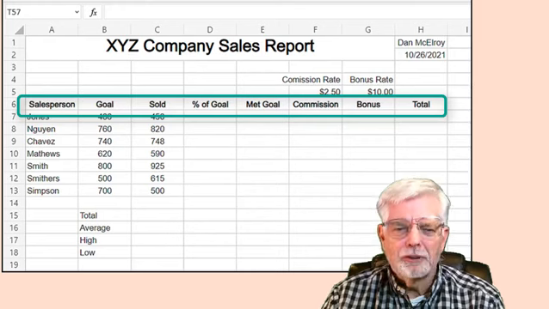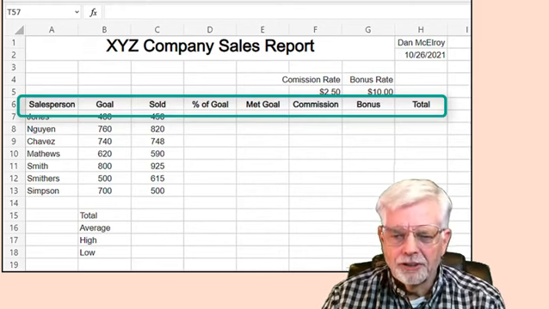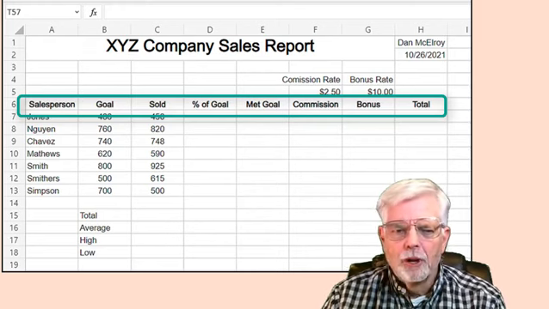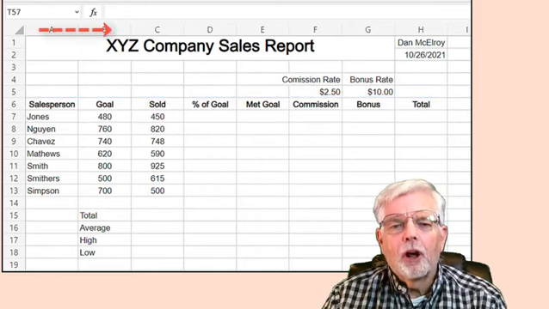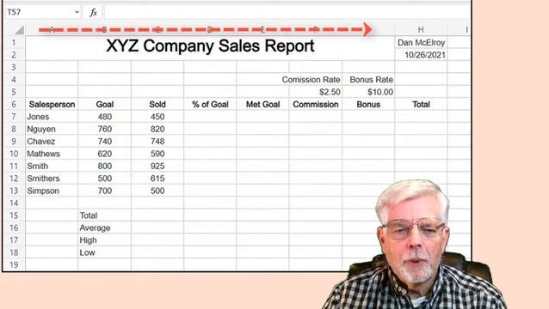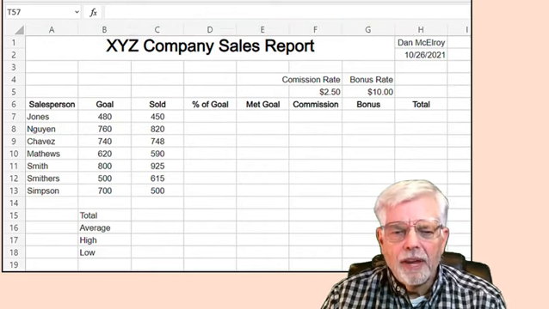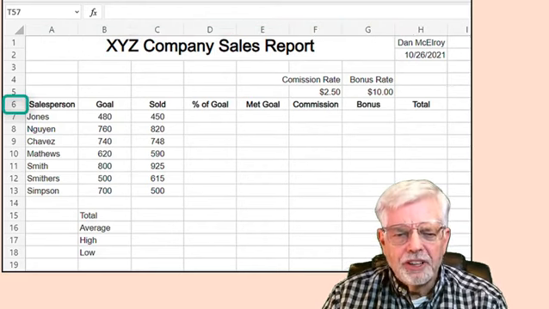You may notice that there is not enough room in cell A6 for the word salesperson, so let's change the column widths. Use the mouse to select columns A through H and right-click. Set column width 11.4. Click on the 6 that identifies the row number. Click the bold format selection, then set text to center.